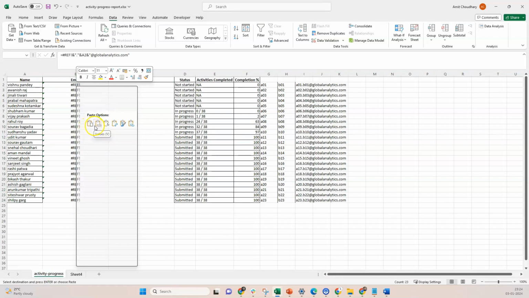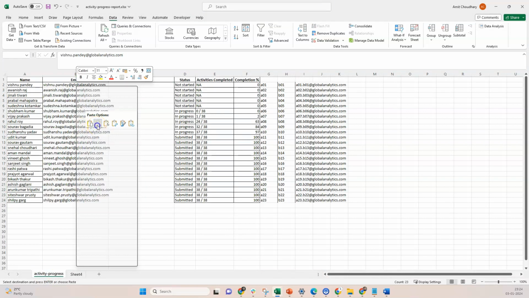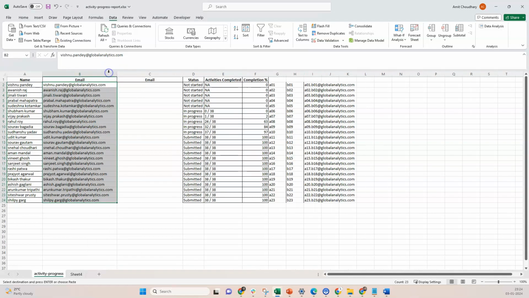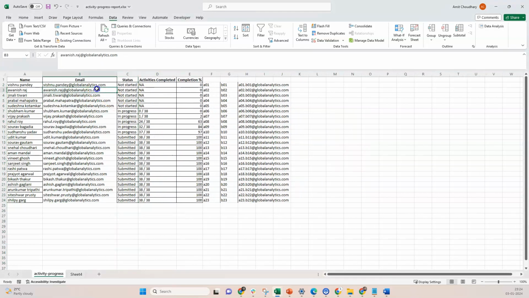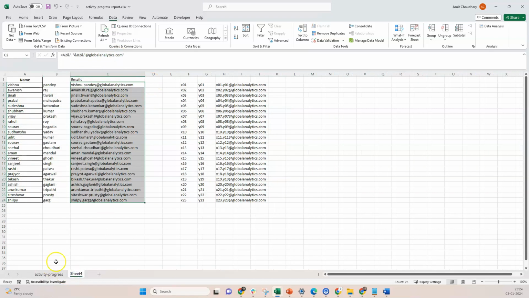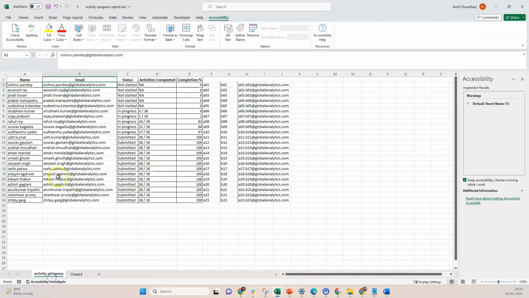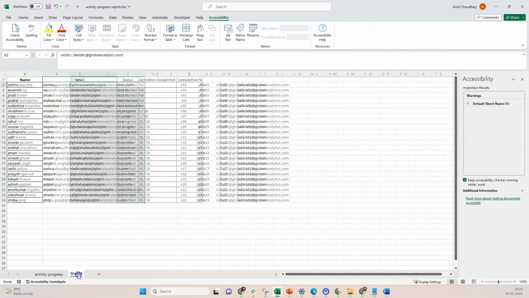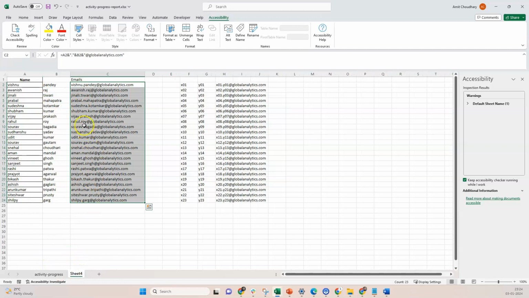Instead of formula, we say paste values. So we paste the actual value and we get the outcome. What you lose is that you now get the actual text, not the reference. But we are fine with it, because we want to refer to these column A and column B here rather than column A and column B here, right? And that's where it's right to copy the value rather than copying references.